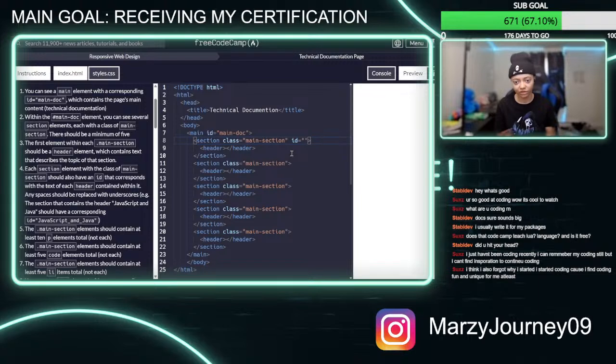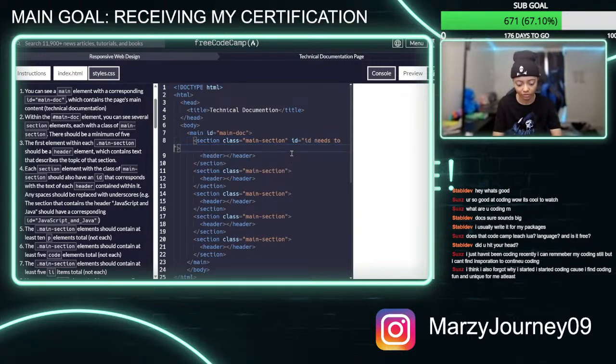Because I don't know what it's gonna be about, maybe I should just write ID needs to match with header, just so I can remember. I'm not obviously going to keep it like that. That's definitely not what that's gonna look like. But this is just so I end up remembering that that's what that needs to be. Otherwise, I would literally be shocked when this doesn't go through.